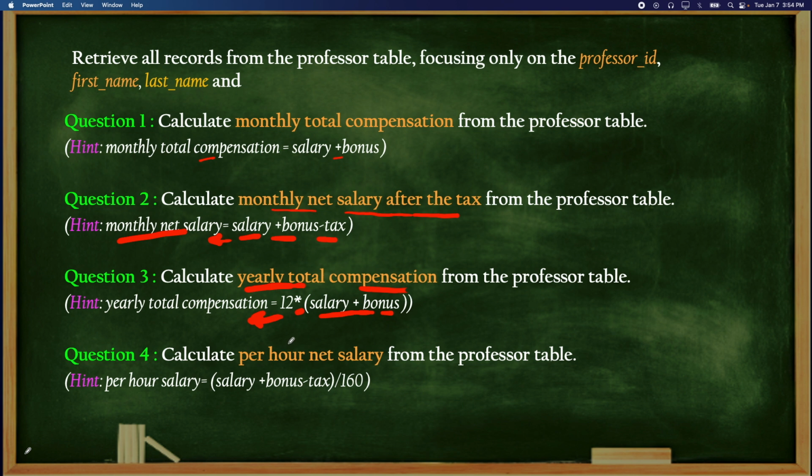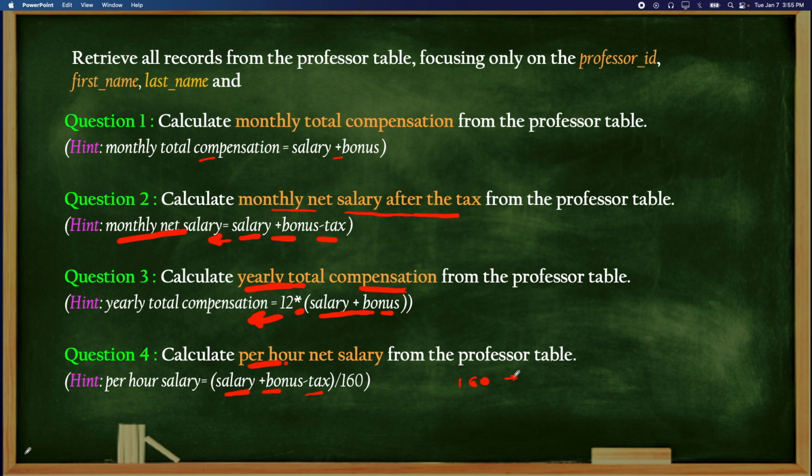In the next question, question number 4, you are trying to calculate the per hour net salary. How will you do that? You already have salary, then you have bonus, right? So you add them and you subtract the tax. And now, since you are calculating per hour salary, you have to divide by 160. Why is that?